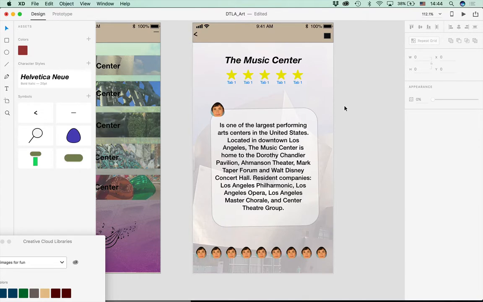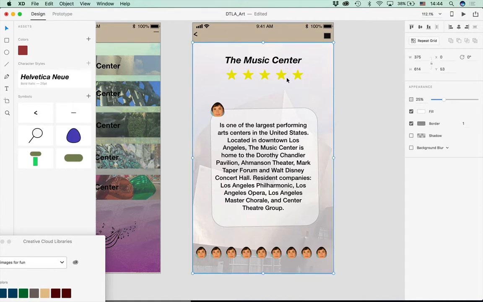Oh, I did the wrong thing. So I don't need the word tab. But see, it saved my life because it's always a thing here. So basically the best way to do it is to duplicate it. And then once you duplicate it, you're going to go into the new one.